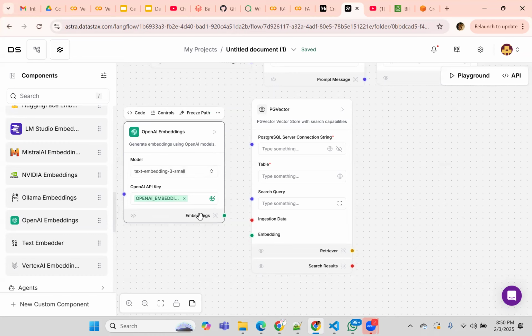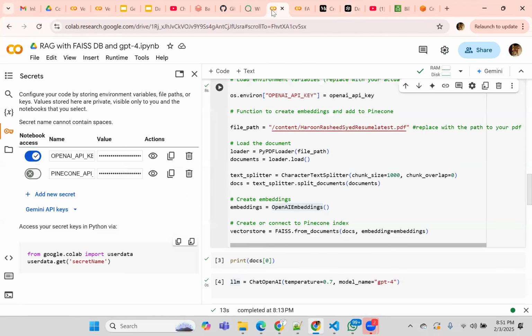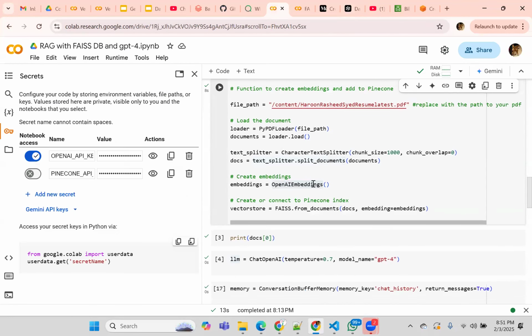So you have to use the same key here in the OpenAI embedding key. If you go here, this is already defined. These are all the keys that I have defined. So you can select one of these keys, and then you can see the model here, which model you want to use for embeddings. So 3 small, 3 large, ADA 002. Remember, these are all the OpenAI embedding models that were there. Text embedding ADA 002 is what is here, default, right?